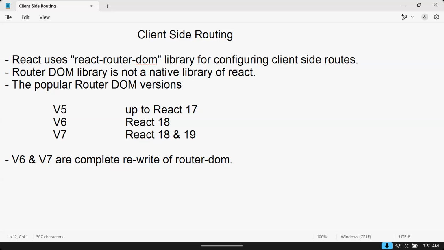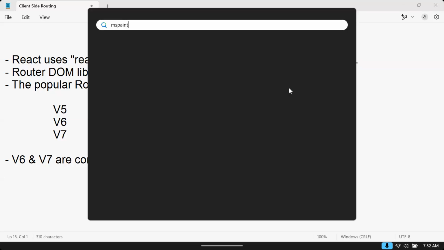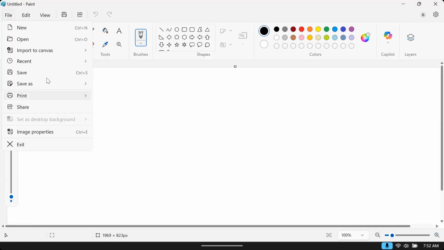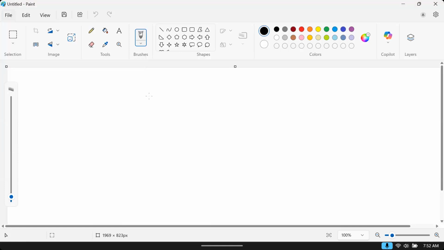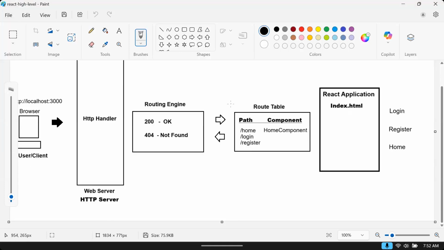Because already I explained you the flow of React application. You remember the mount, unmount. I explained the flow while learning about React high level, right?